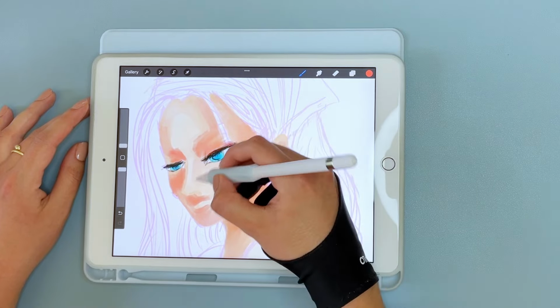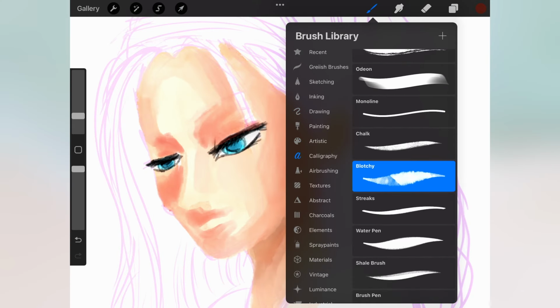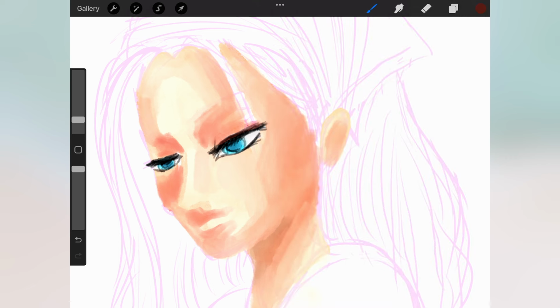Take that Blotchy brush again, and with a darker red color, we will create the line art of the skin. We don't want black on all of the line art, since it will lose the soft vibe we're going for.